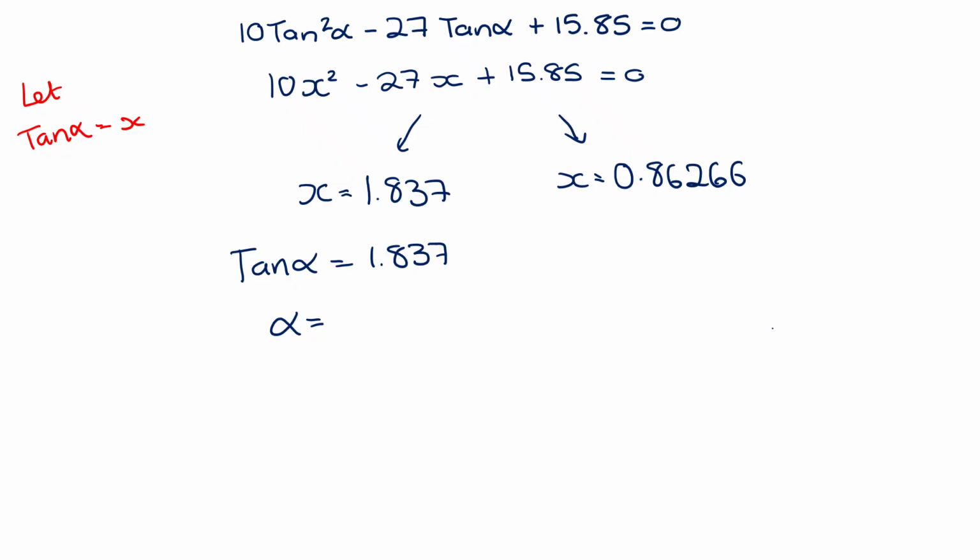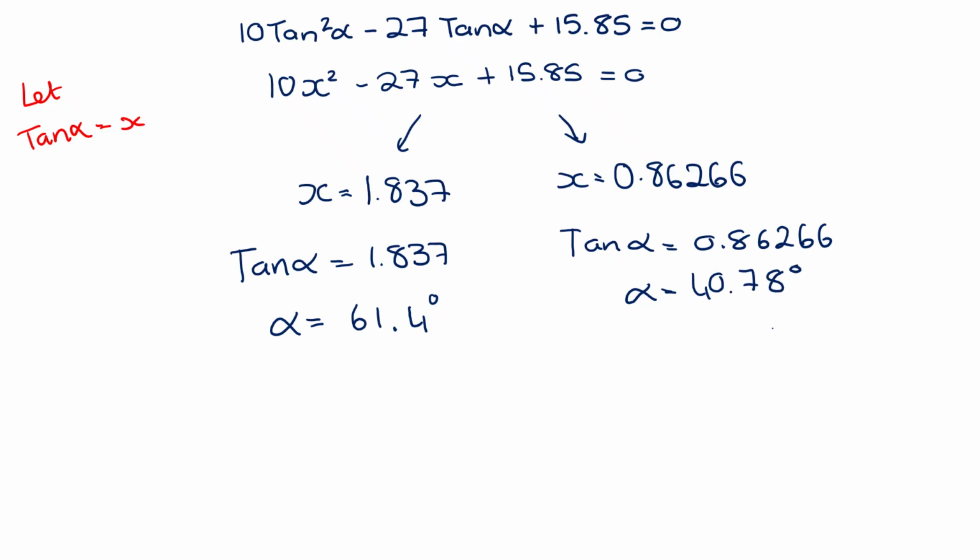We have so many changes in our exam, both maths and in applied maths. So just make sure you're very, very clear what mode you're in before you do any sine, cos, tan, or their inverses. So it's worth just always taking a glance and thinking, what am I working in? So then here we have tan alpha is 0.86266. So alpha working backwards is 40.78 degrees, or just 40.8 for this place.